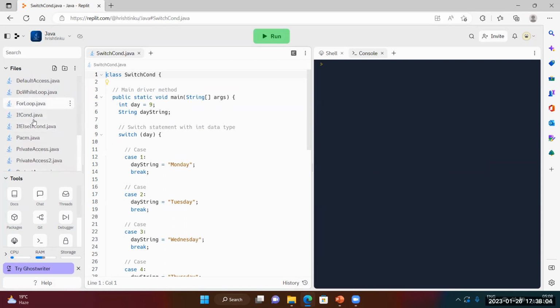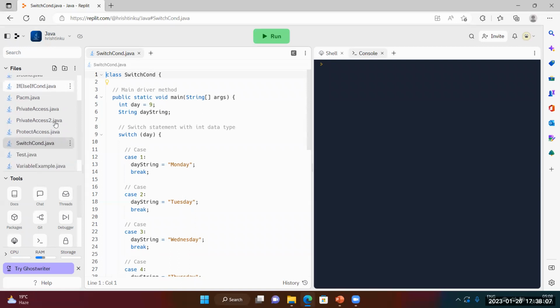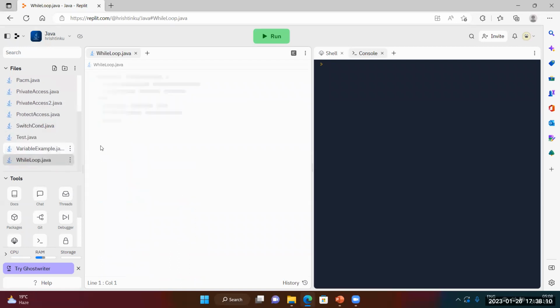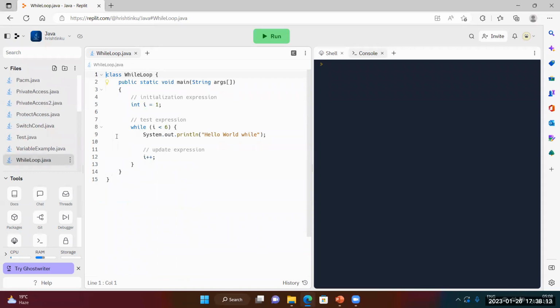I think we have a small example. I know it's not a big one. I'll go with while, and this is a while loop. As I mentioned, a while loop has an initialization expression and the condition for where to stop, where to break the loop. These are the statements that execute whenever the condition is true. And the update expression is kind of an incrementation.